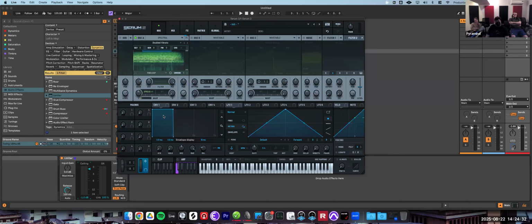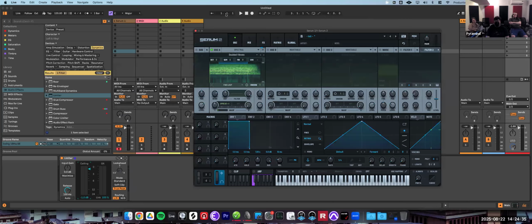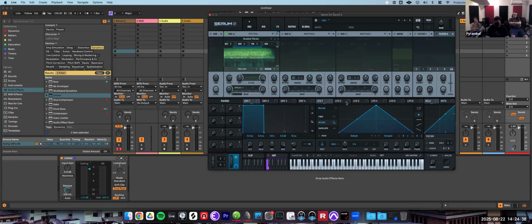In fact, Serum makes it extremely easy to do that. All you need to do is, say, for instance, I take an envelope generator, and we're going to get into the modulation system here real quick, but I'm just going to give this a shorter decay time, a little bit of release time, maybe a little attack time here. And then all you need to do to modulate a parameter is click where you see this symbol like 4 arrows, and then drag to whatever parameter you want to modulate. Right? And that envelope is now applied to this parameter.